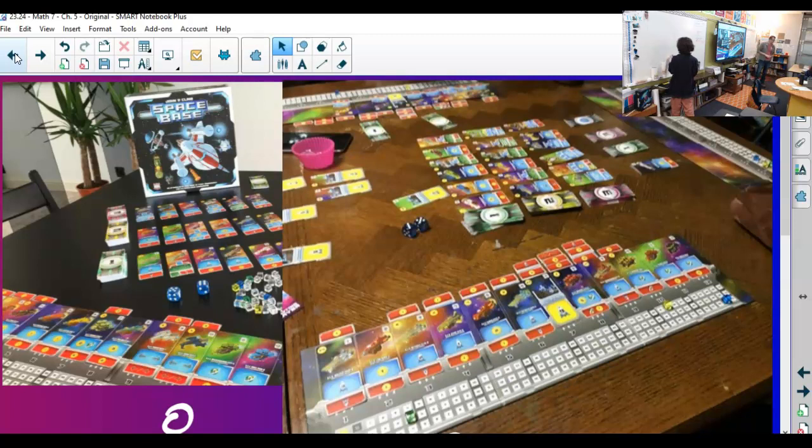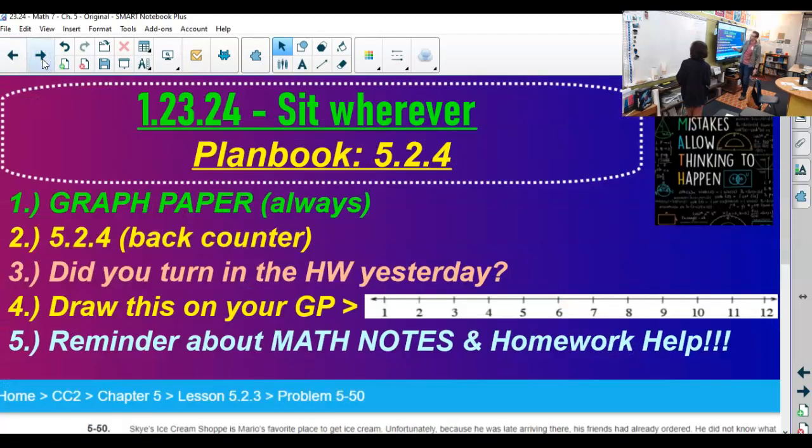Who's that? Anyone ever played this before? Space Base is one of our favorite games at our game club. It does have a 1 on the board, because Space Base is really complicated. You can either take the dice together, or you can take the dice separately and split them. So if you had a 1 and a 1, you could actually get the 1 twice, or if you had a 1 and a 5, you could get 1 and 5. You don't have to add them. But in the game that we're playing, we have to add the dice.